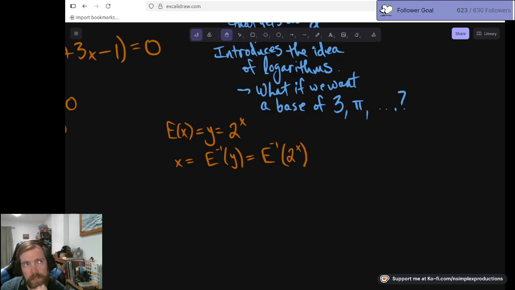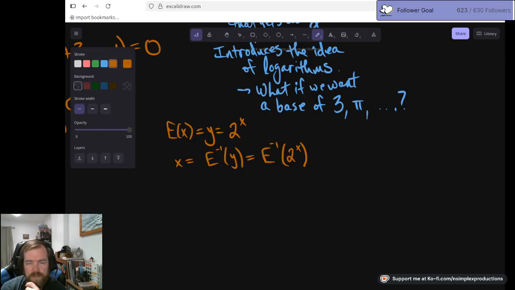Because typically we solve for x. So once we've solved for x like we did here, then we just let e inverse of y replace that, and then we've got an equation that is just based in y, typically. Oh yeah, I mean e inverse, I didn't specify it. Ads are about to start in about 2 minutes. Right, this is log with base 2 of y, which is equal to x, which is equal to e inverse of y.